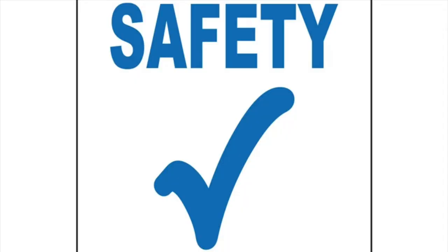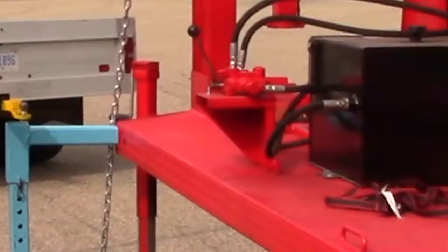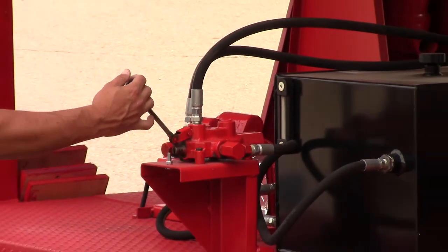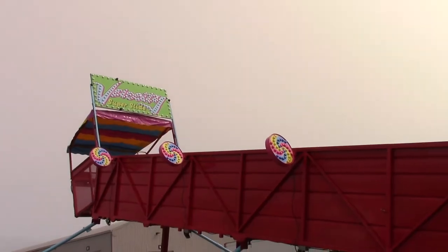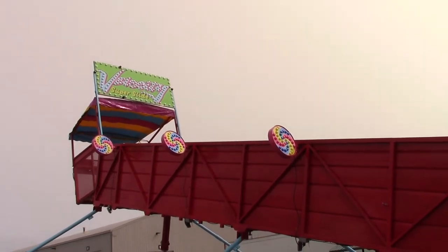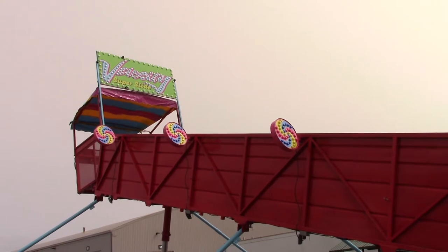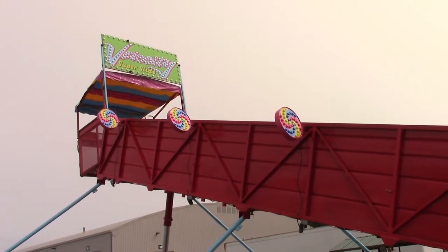Before raising the slide, it's best for the installers to walk around the slide to make sure everything is ready and clear for the slide to be raised. Once that check is complete, turn on the breaker that powers the hydraulic motor. Let the motor warm up for 15 to 30 seconds, and then begin to raise the slide by pulling the hydraulic flow control lever. As the slide is raising, the outriggers should slide on their own, especially on pavement, but it is a good idea to have another installer walk around the slide while it's raising to ensure that everything is moving safely.